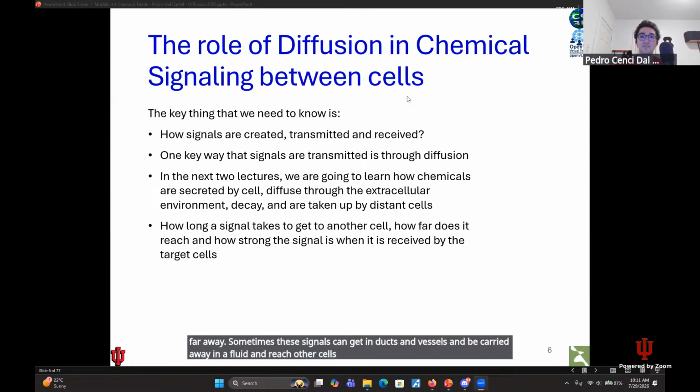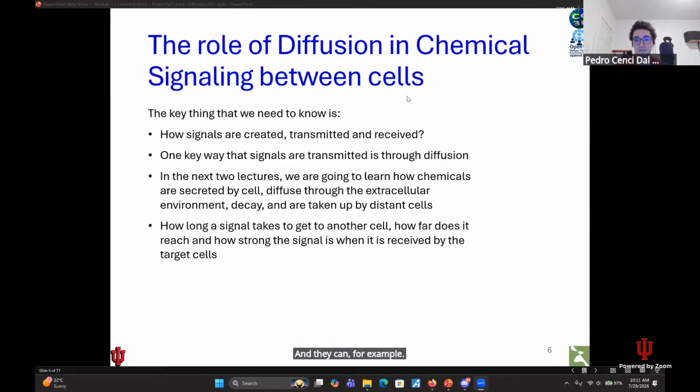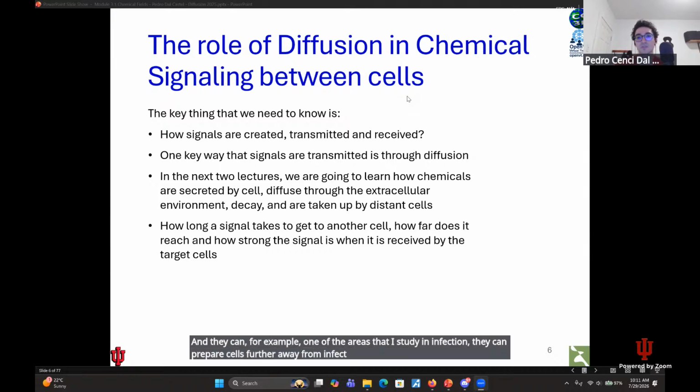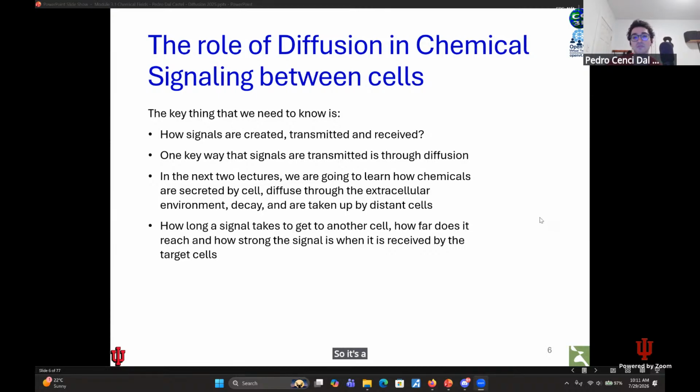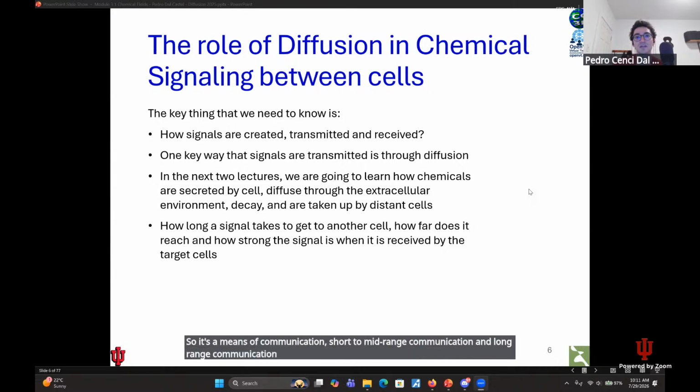And one of the areas that I study is infection, where they can prepare cells further away from infection for the arrival of the pathogen. So it's a means of communication, short to mid-range communication and long-range communication if ducts or blood vessels are playing a role too.